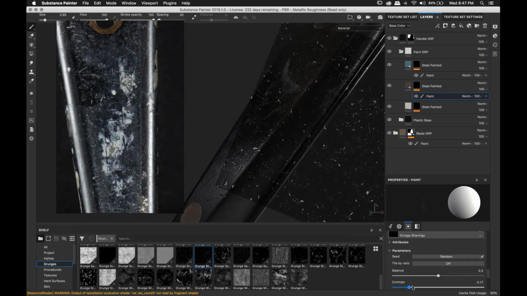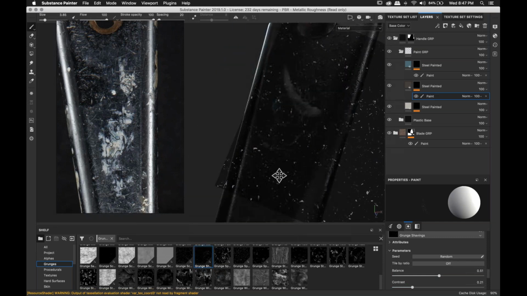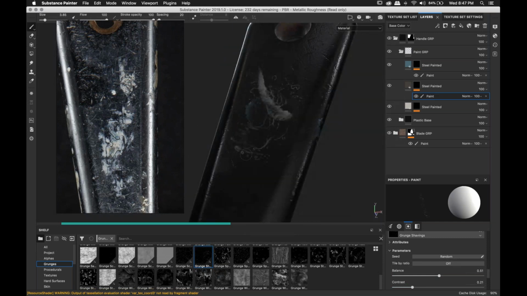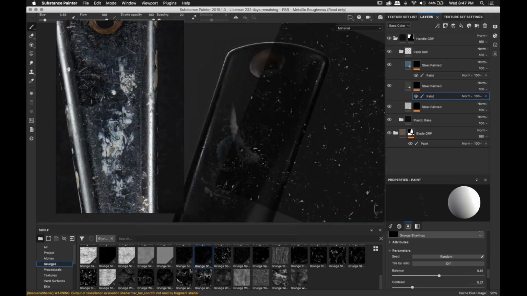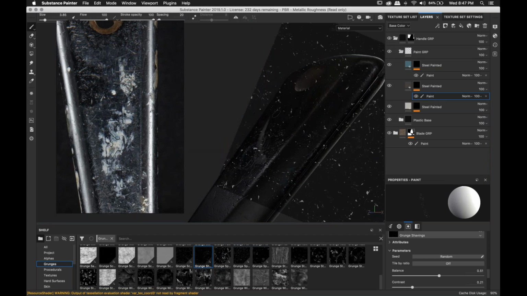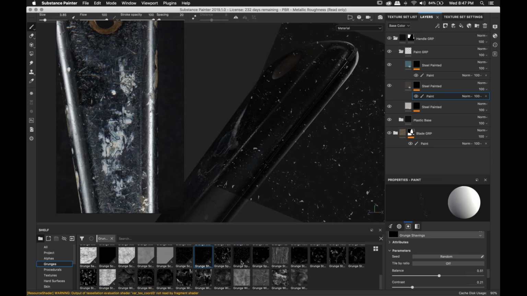So we'll up the contrast a little bit, up the balance, and now I can, again, paint in some of those brownish spots on there and just overlap it, you know, who knows? All right, let's do one more. And again, add additional paint layers. You don't have to do it all in one paint layer.